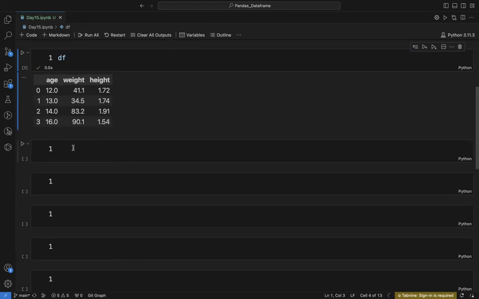Now, let's say I want to rename my rows. First, I am going to rename my rows, then we will proceed. Let's say I want to rename this 0 with something else.